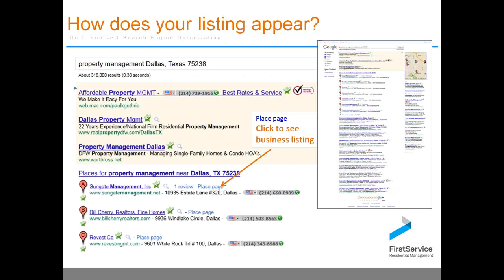When you're on Google or other search engines and you're typing in a localized, or what we call geo-targeted, type of search, in this case I used an example, property management, Dallas, Texas, 75238, visually where your online business directory will end up in the search results on Google, and every search engine is different, and search engines produce online business directories differently than going directly to an online business directory. We'll talk a little bit about that differentiation because it can be a little bit confusing.